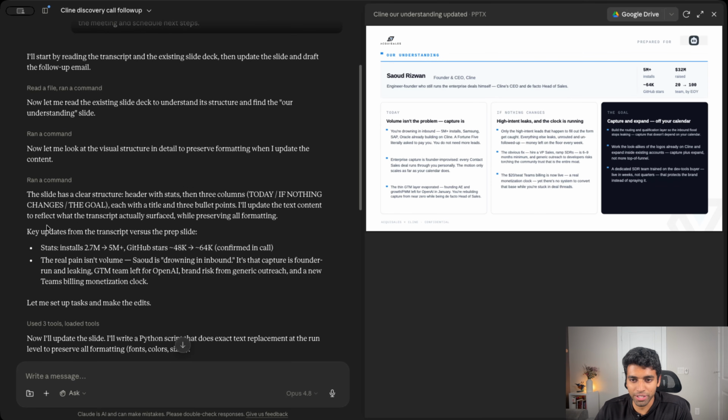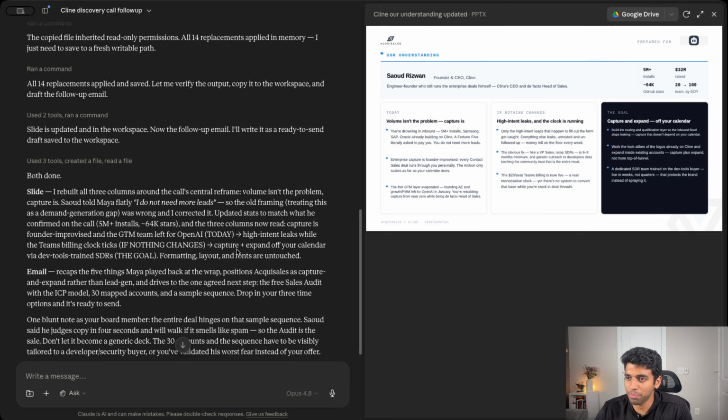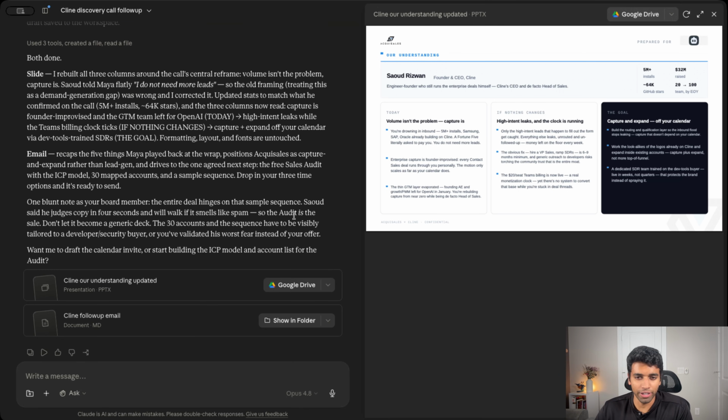So Claude went through this process, it looked at some of the key updates in the transcript, and it updated the slide based on those key updates. So it talked about drowning in inbound. It did update quite a few of the goals as well. And then here, the main thing that it didn't work on was the implication of not changing from status quo and how that would impact the goals. So pretty cool that it updated mainly this. All of this stuff is actually pretty similar except for this portion, which is about the team growing from 20 to 100.